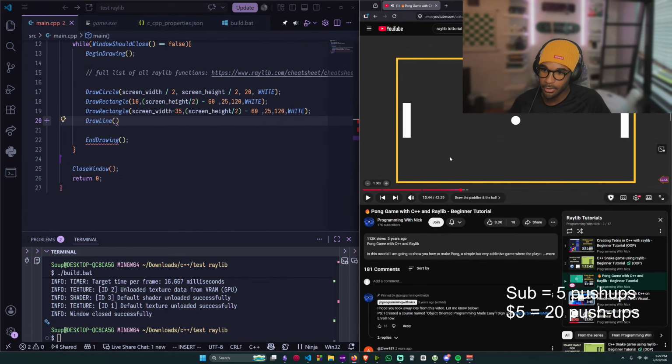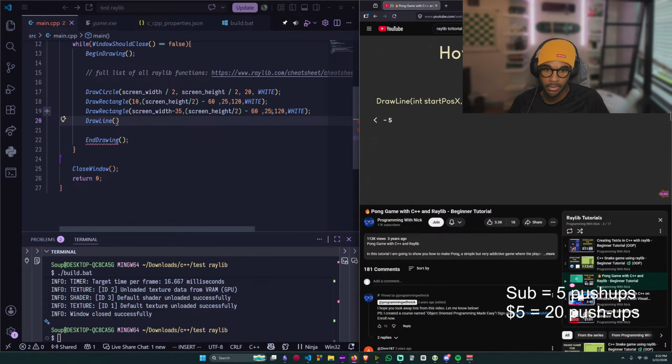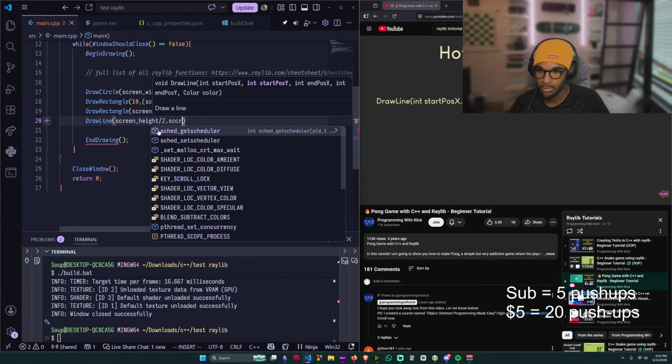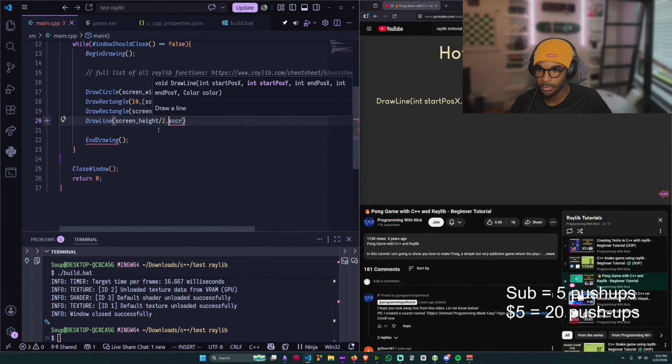I think we can figure this out. Hold up. So we want it to be in the center, so X and Y is just going to be screen height divided by 2. Oops, wrong way.